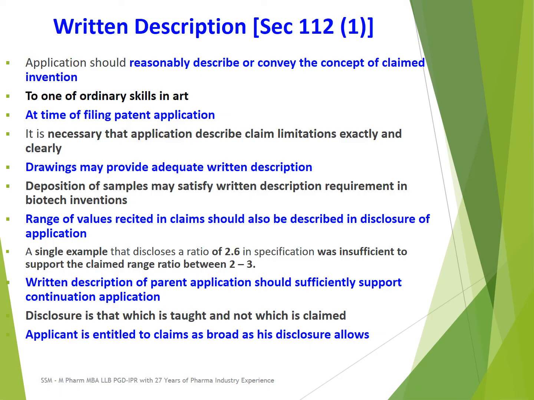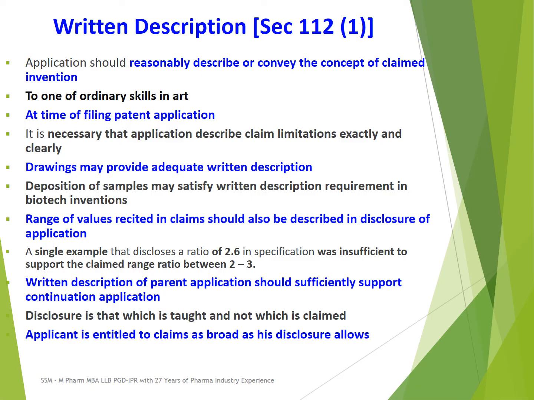So in order to complete the disclosure requirement, he has to deposit a sample of that microbe or that biological material in the national depository. So that sample which is deposited in the national depository may sometimes satisfy the written description requirement about that invention.